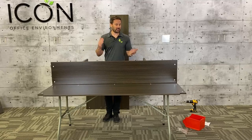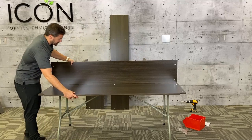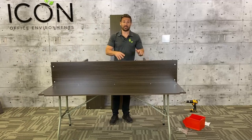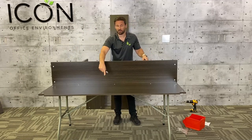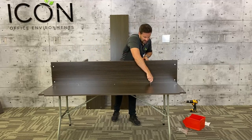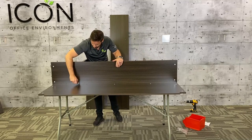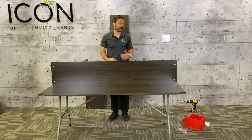Now we're going to do the larger of our back pieces. This one's nice and easy — it'll just slide into place just like that. Be careful if you're doing this standing it up; it's actually a little easier to keep it flat on the table because there will be a little bit of instability on this piece until we get those side pieces in place. Even if you have a partner, it's still a good way to do this build whether on the floor or on a table. So we're going to tighten that up and then move on to our side pieces.